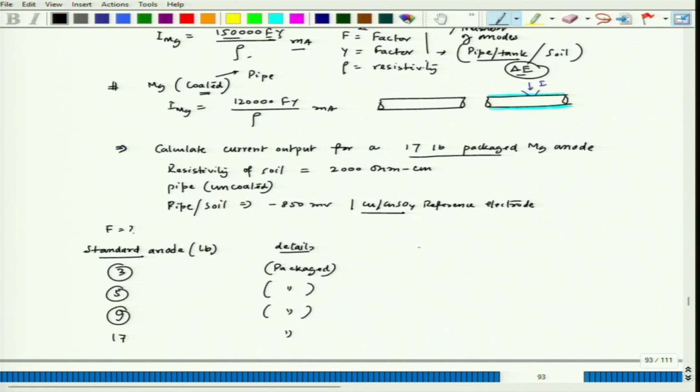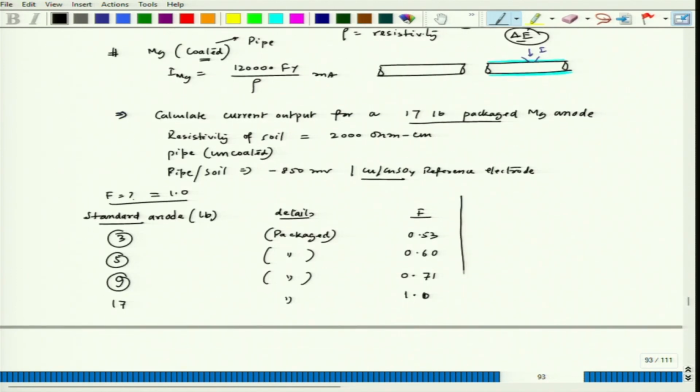Now if we try to see the factor F, in this case it is 0.53, so this is 0.60, 0.71, and here it is 1.0. So F is equal to 1.0 from this table. This table is a much longer table. You can refer to Principles of Corrosion Engineering and Corrosion Control by Zaki Ahmad. If you follow that book in the cathodic protection segment, you can find these tables.